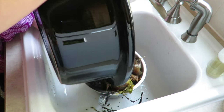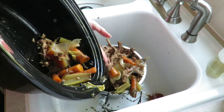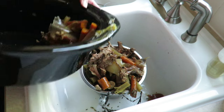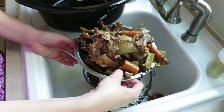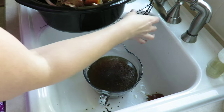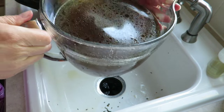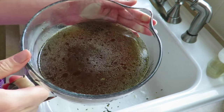See, and the bones, they just fall apart. And I did let this cool. I want to let you guys know, I did let this cool for a little bit before I strain it, just so I can handle it. And then I'm just gonna go ahead and end up tossing all of that garbage. You've got a nice, beautiful bowl of bone broth. How exciting is that?